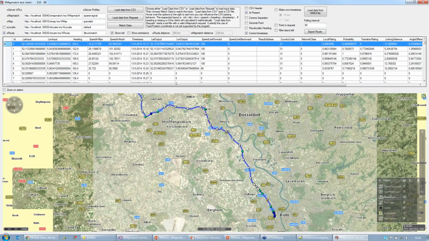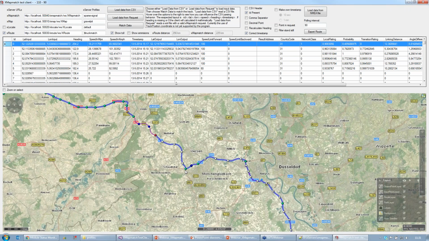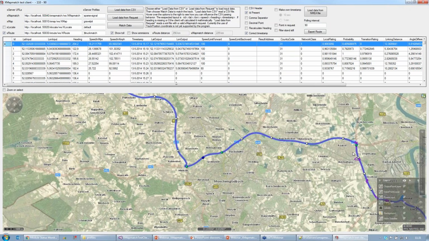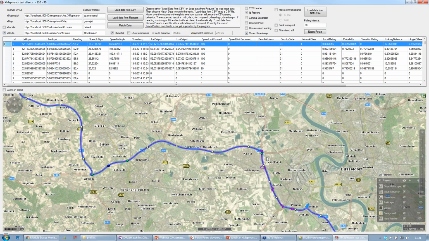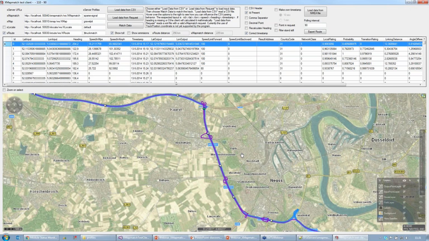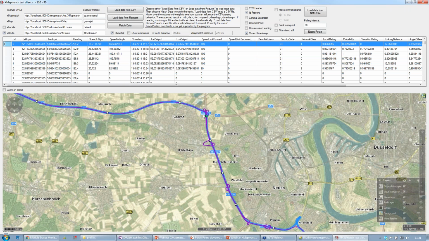And I'm not sure exactly where this happened, because it does look over here. We can see now, if you look at the xRoute line, some of the points were matched incorrectly, which causes what I always call loops in your path and extra toll. And here we can immediately see the importance of, one, good profiling, but also of having a not too big interval if you want to do very detailed calculations.